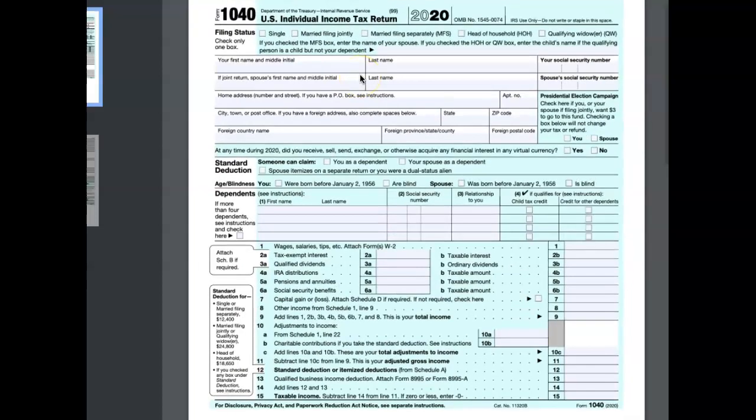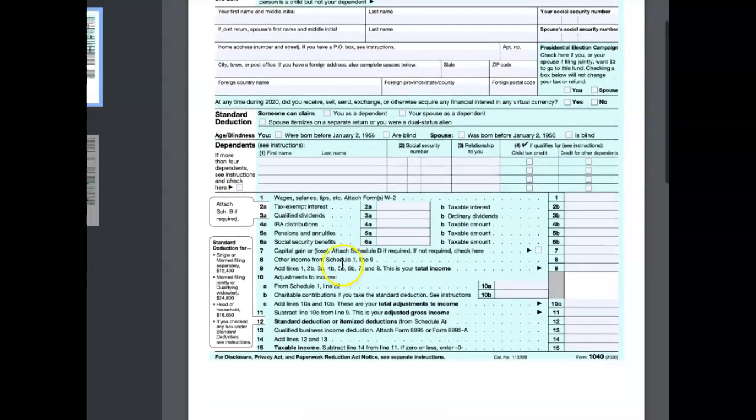So what this is, it's a record of all the money that you earned throughout the year, and then any deductions, which are good things, because what deductions are, are things that can make your income appear lower. It doesn't actually take money away from you, but it's reported as less income. And when you write down that you made less money, you're taxed on less money. So you want some deductions so you're not taxed on the entire thing.